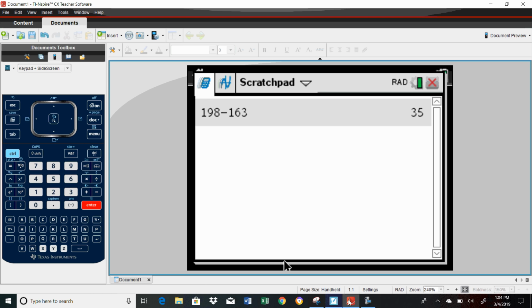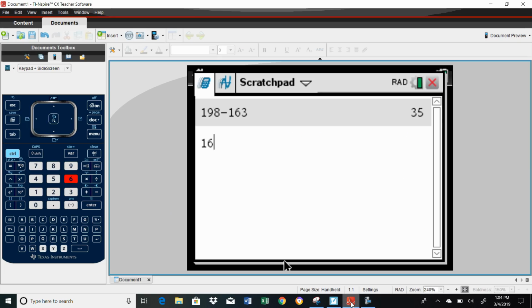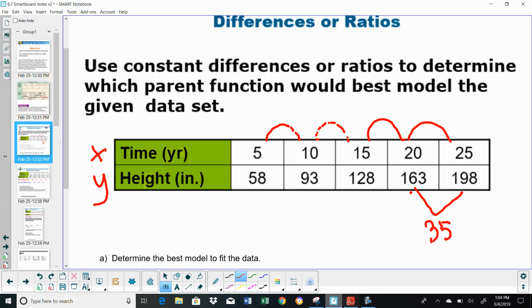That gives me 35. So I know that that's 35 here. And let's try another one. How about 163 minus 128? If I do 163 minus 128, that's also 35. And if we test this, all of these constant differences turn out to be 35.